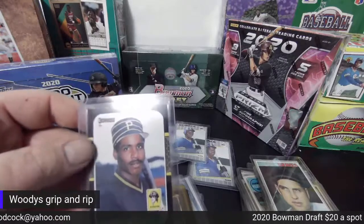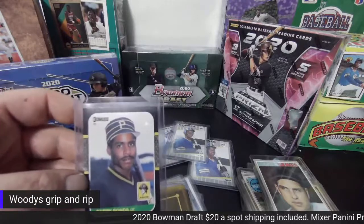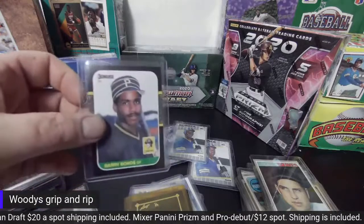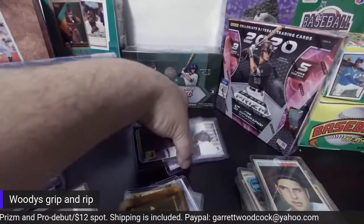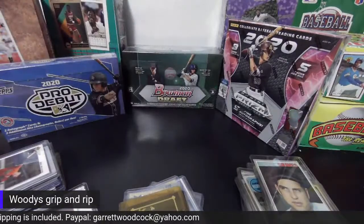Hey, what's up, Muscle Shell? This one's close to a 9, but my first Barry Bonds is the Leaf card. It's the Leaf Donruss one. And for years, people would laugh at me. Well, you got that Canadian card. Well, it turns out it's actually more expensive than the regular.